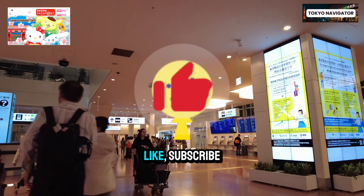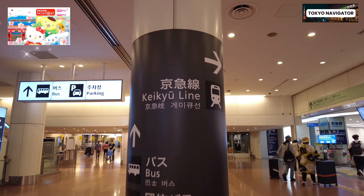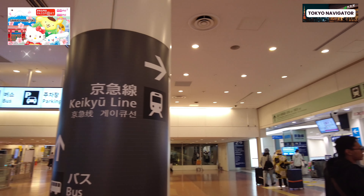How do you get one? You can only get it at 9 locations, so we recommend that you get it at Narita or Haneda airport as soon as you land. Here's how to get it at Haneda airport. At Haneda Airport Terminal 3 international terminal, go to the KQ line and present your passport to get one.